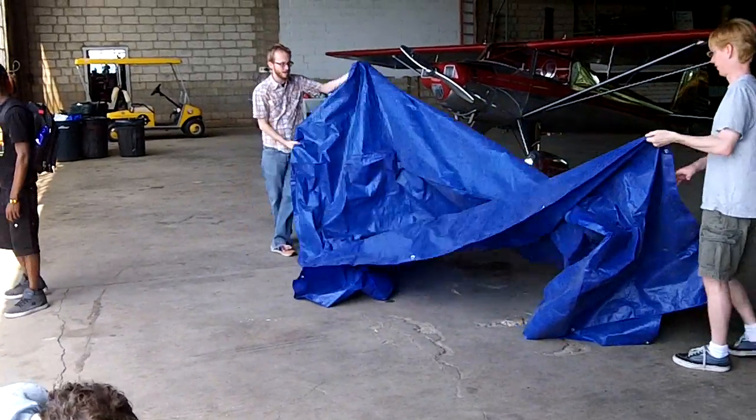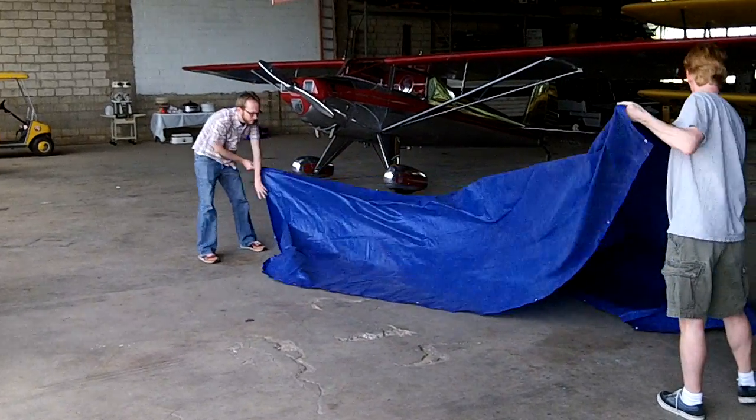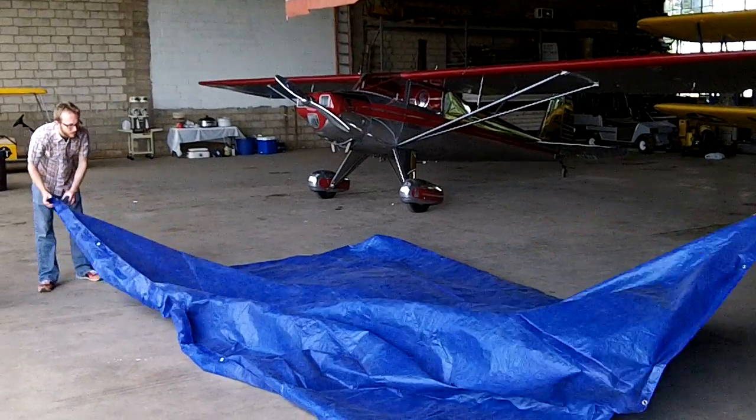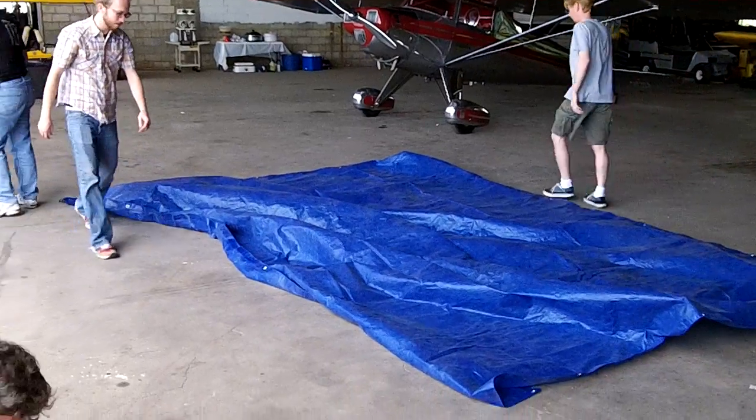That's the ground tarp that they'll lay the balloon out on to protect it. We are inside a hangar to keep from having problems with the wind that you have with an open field launch.